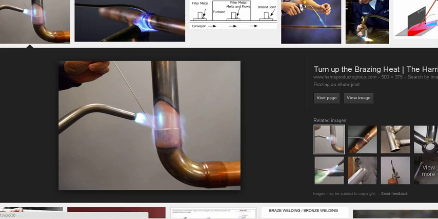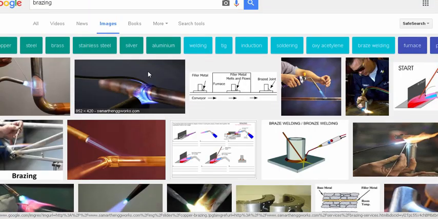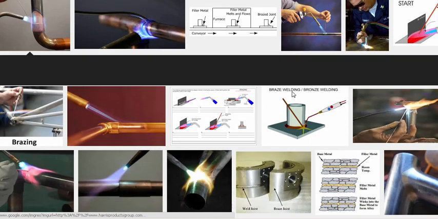Now, comparatively, and we can always see cool pictures of that, by the way, for safety's sake, keep in mind that you don't want to be breathing in these fumes any more than you want to be breathing in any others. So keep that in mind in the overall process. Another thing to note is that the heat is being applied beyond the actual filler material. They get the heat into these zones, which draws the filler material to it, which is the capillary action I was referring to.